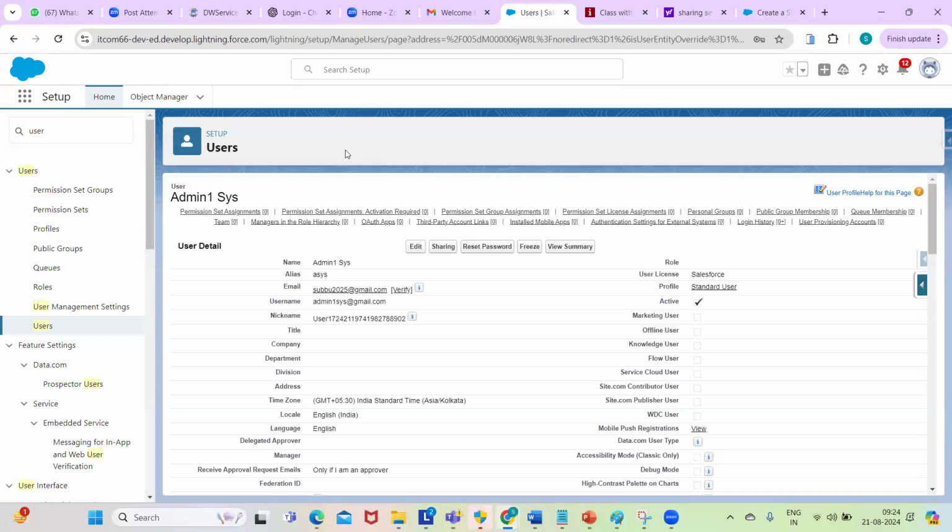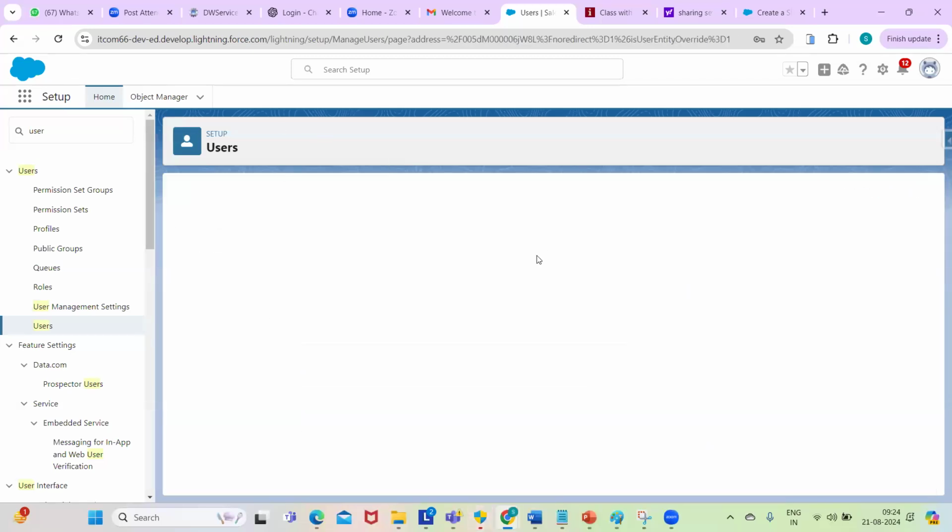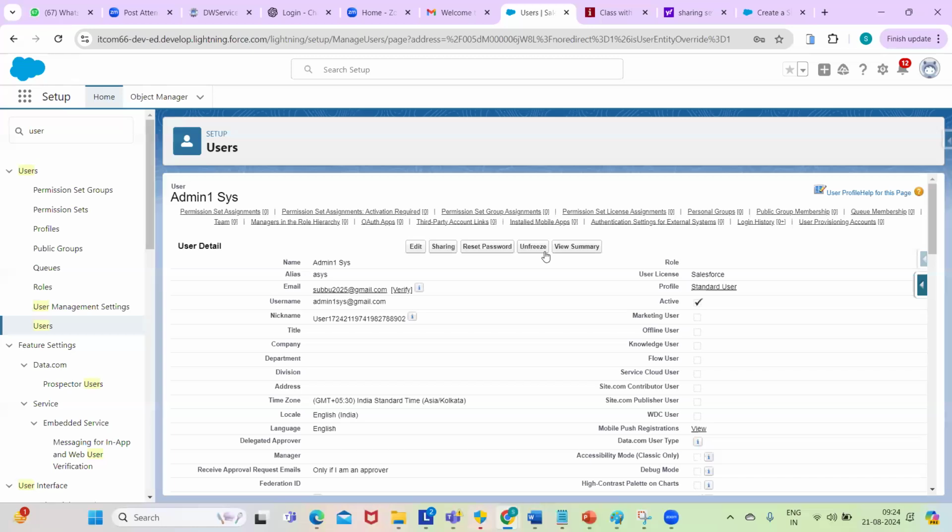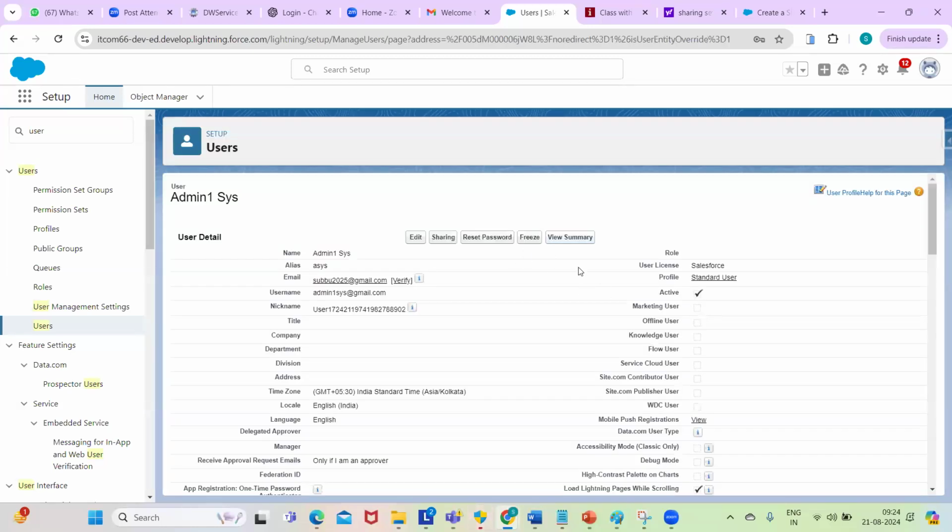We have to restrict the permission to log into this org. So at that time we have to do the freeze. You may face this question in interviews also. What is the difference between freeze and active?